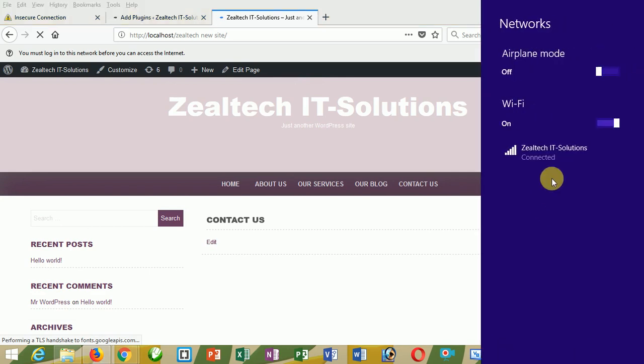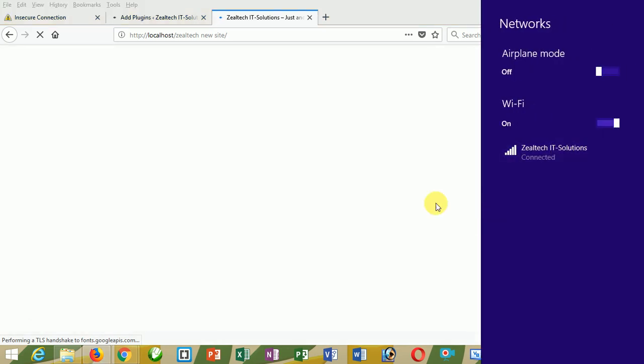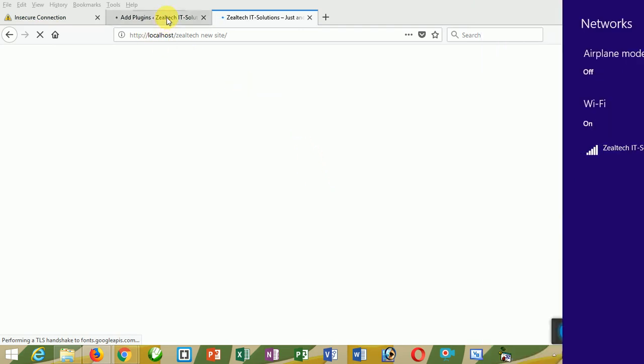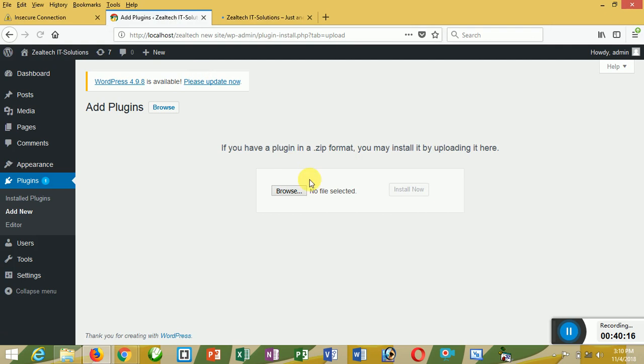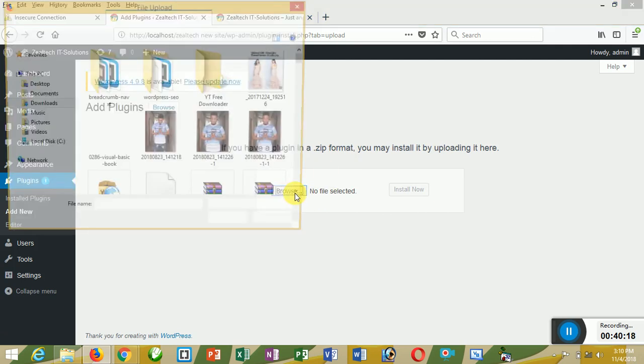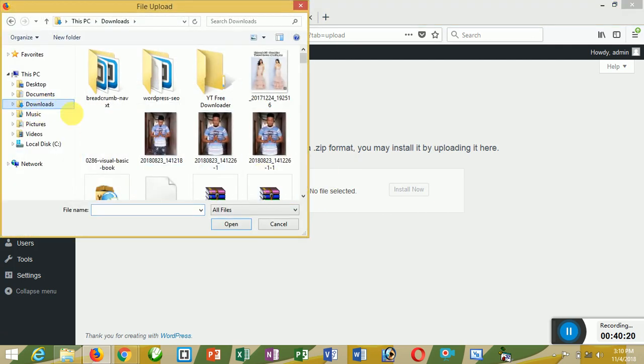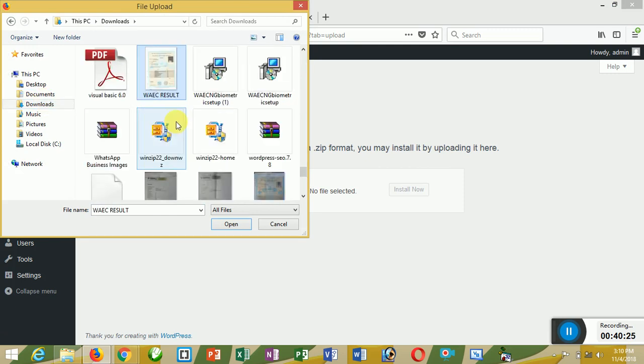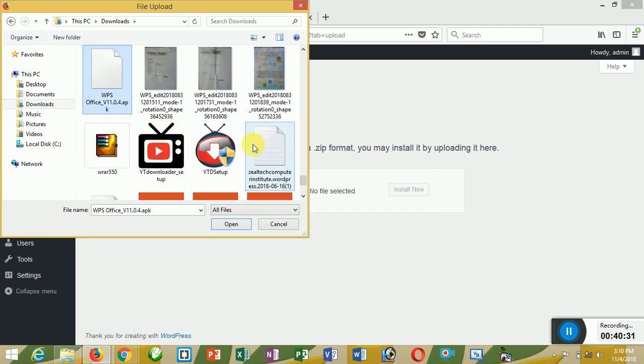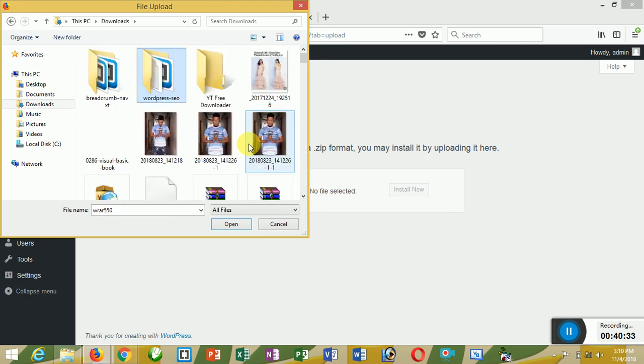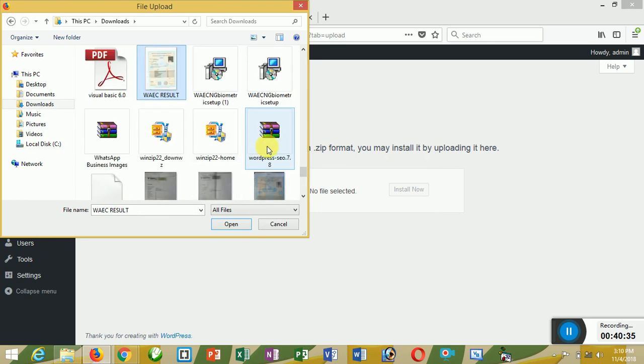Alright, it has opened. So now click on browse. Now let's go to download. Under download, we go to WP Forms. I think it's under download.